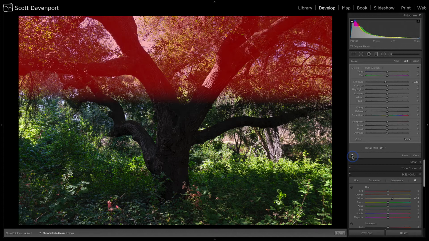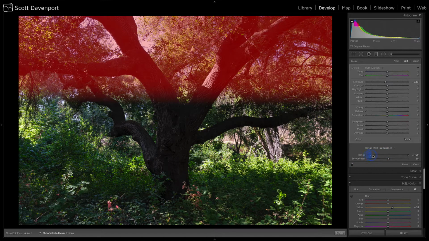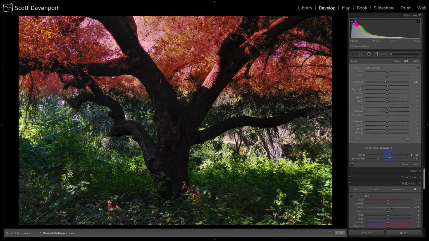I'm going to press the O key to turn on a range mask, luminance, and we'll start protecting those shadows. Let's cut that edge a little bit more, so we're really just hitting those upper leaves and trees. That's better. O key turned off. Let's see before and after on that. Before and after. And maybe even take a little bit of extra saturation in there.